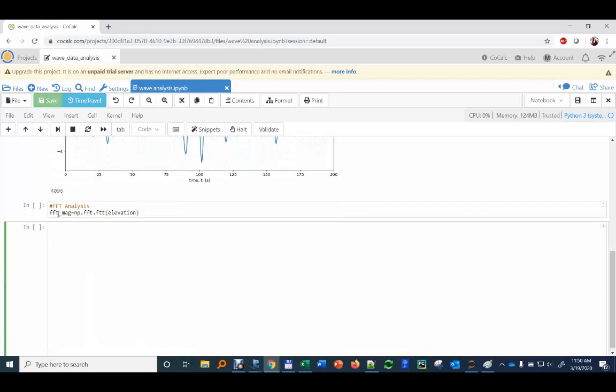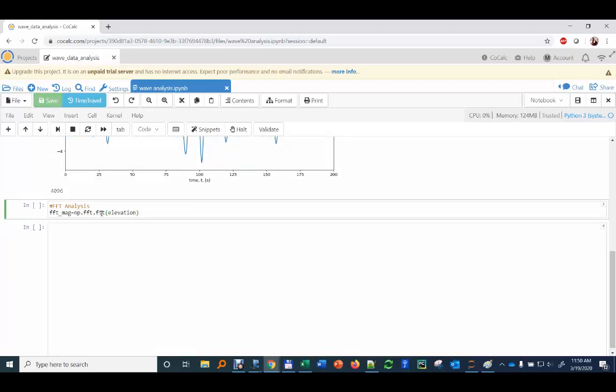But essentially we are applying FFT, the fast Fourier transform. Okay, I'm making a mistake here. FFT on the elevation. But you will see this gives me actually a complex number. If you watch the video, the link that I gave you, you see that this will give you a complex number. So what you need to do is calculate the absolute value of that complex number. And that we do by saying numpy again and absolute simply.